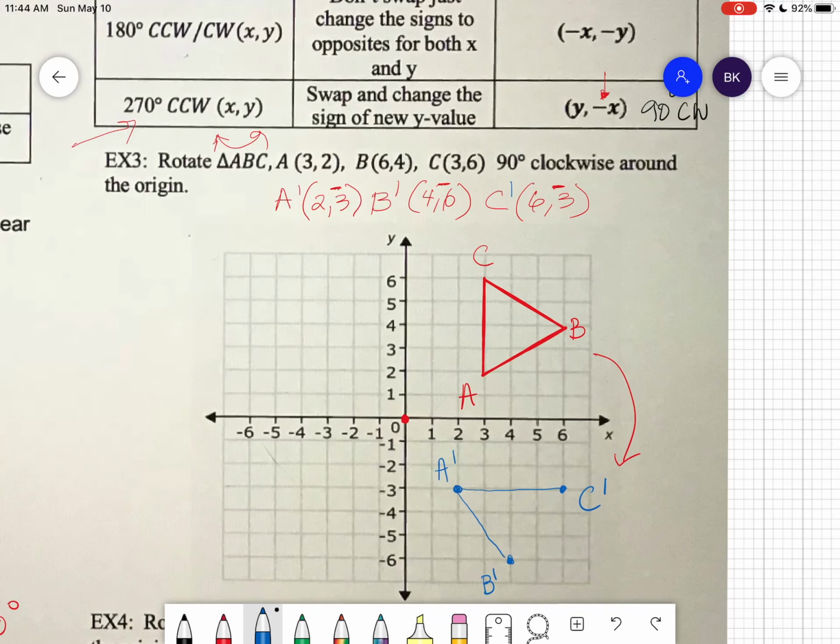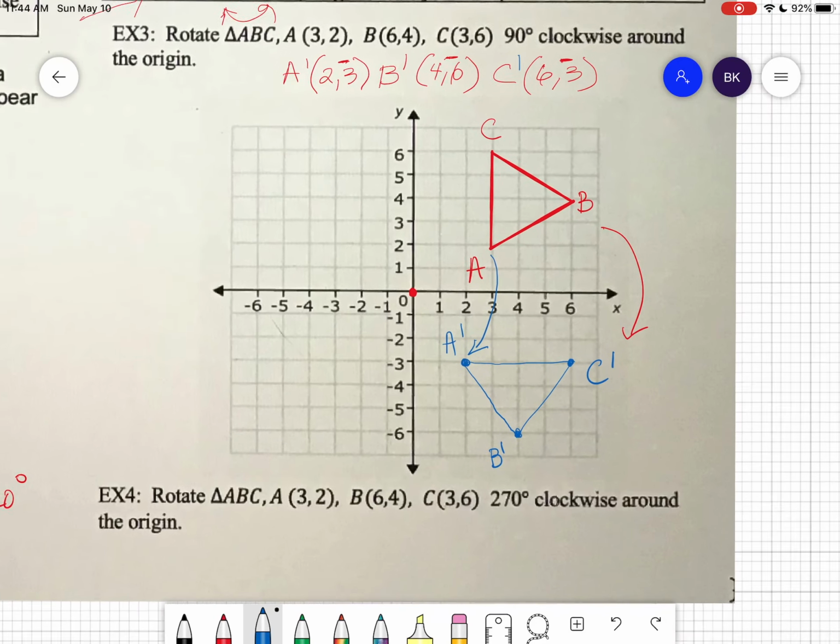Let's draw this. 1, 2, 3. Okay, we're going to keep this shape. Okay. So take a look at vertex A. You can tell right away that it's moved. And the same thing, the B moved and the C. Notice we ended up in quadrant 4, so we did a good job, right?